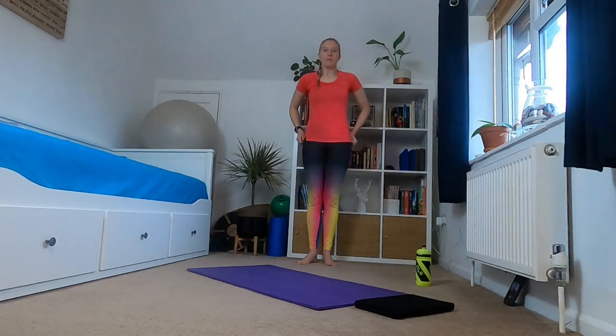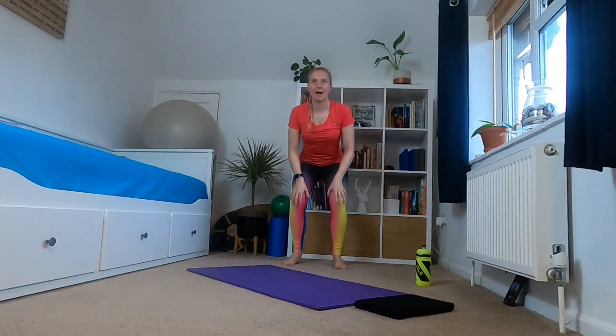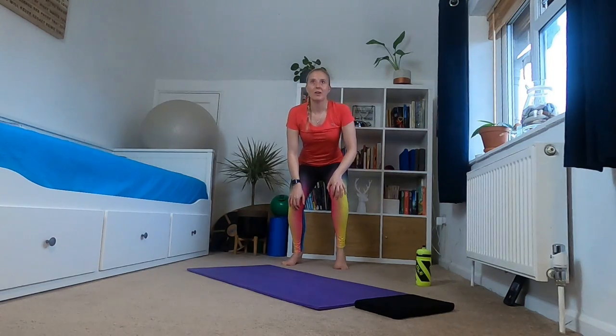Okay, from here we're going to do a little squat series with a heel lift. So core engaged, bum goes backwards, chest comes forward slightly, your feet are back underneath you now. Taking it to where you feel comfortable, and then you're lifting and lowering through each heel. We're going to do 3 little heel lifts on each side.